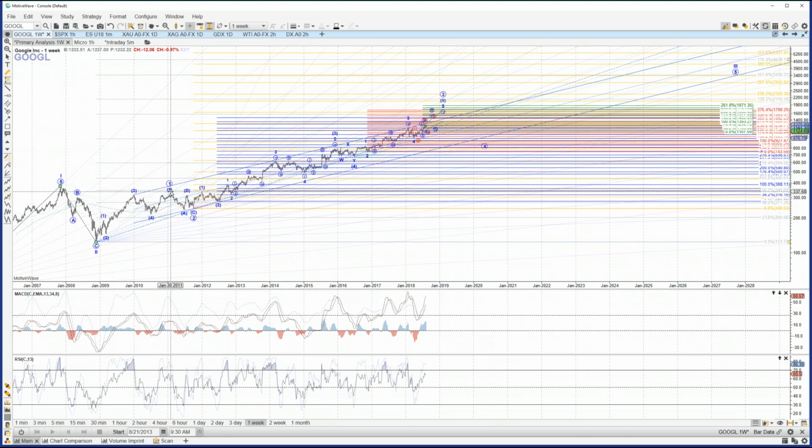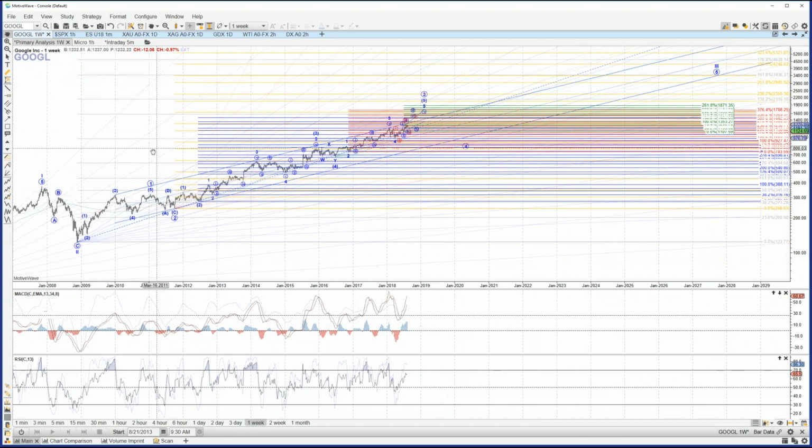You'll see there will be some examples where 5 waves up will fill out into a 50% right in between that 618 and that 382. And then I would say it's about equal as far as where your expected target for the wave 3 of 3 is, whether it's going to be the 100 or the 1236, because it's in between those two fibs. Normally I would look for a 100% extension, but let's say the smaller degree subwaves are starting to point a little bit higher than that, targeting the 1236 extension, then obviously that would be reason to adjust those expectations and move it up a little bit.